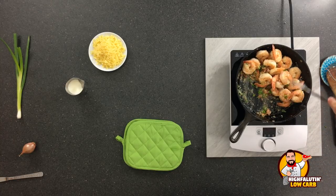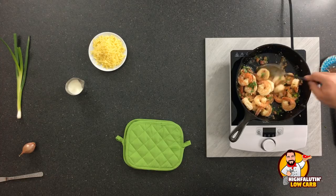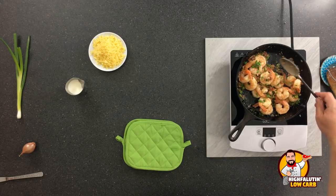This looks beautiful, y'all. Now this makes about three servings for this size. It depends on if you're going to have other things — shrimp and grits is generally a meal unto itself, so it's not usually served with another side. If you do add a side, you could probably get four servings out of this. In our household, this is probably for two people. Just know that your carb count is going to be adjusted from there.